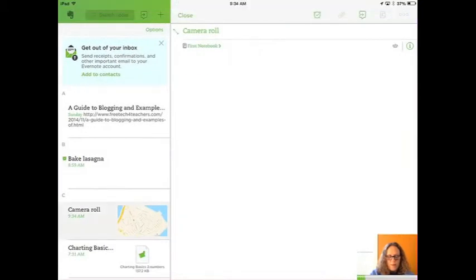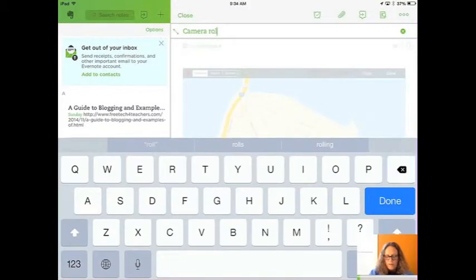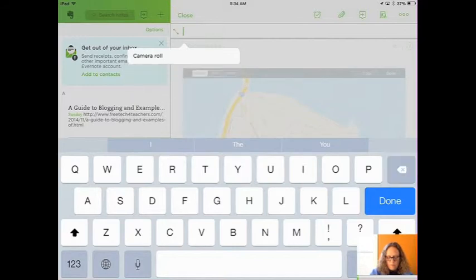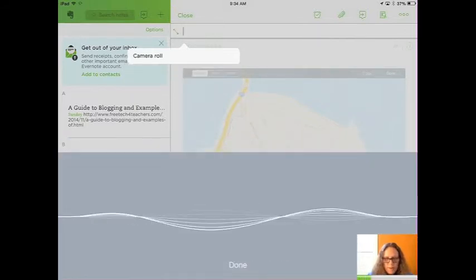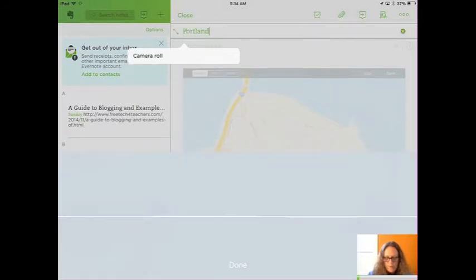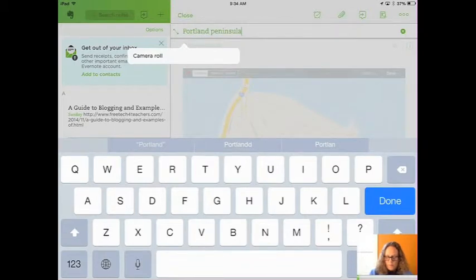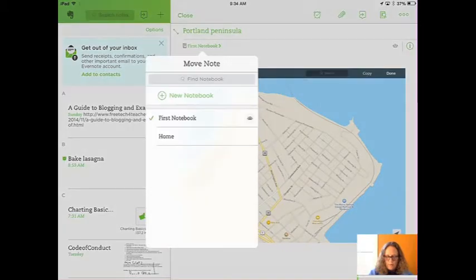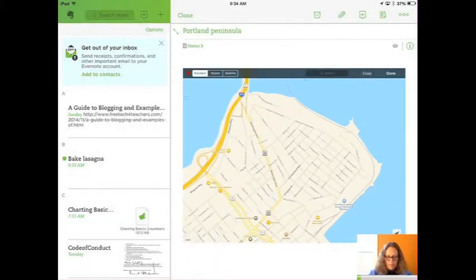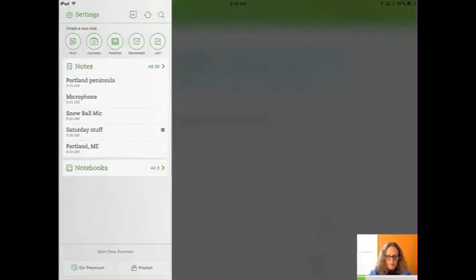And then I can tap on it and call it Portland Peninsula. There. And I'm going to put that one in home as well. Home. There. And close. Okay, so I'm making notes and sticking them in folders here.